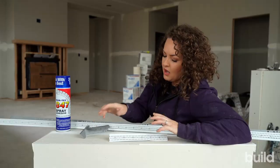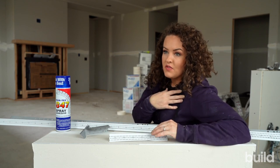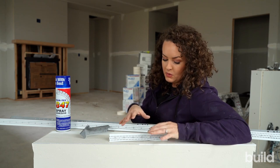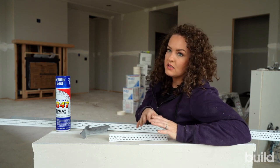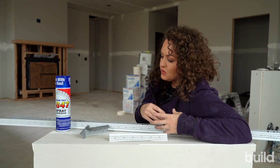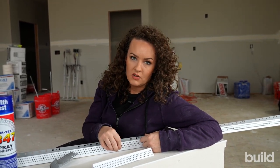Some nice things about vinyl: Trimtex makes all of their products out of recycled plastics. I've actually been to their factory and had the whole factory tour — it was really amazing to see how they do everything. They're really big on reusing and recycling. Their beads are made from at least 75% recycled plastic. They have a process where they refine the plastics and use only quality materials in their vinyl bead.